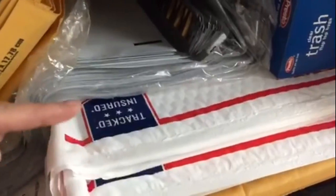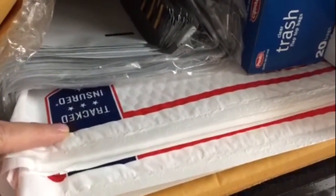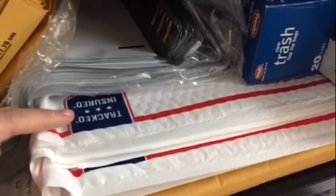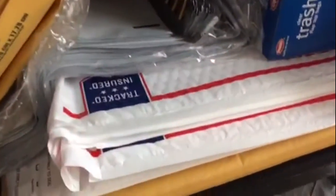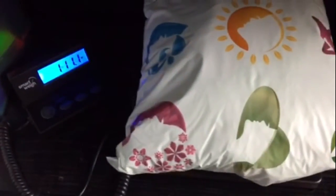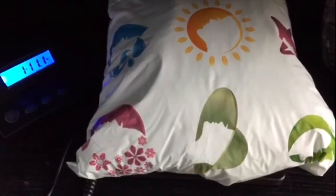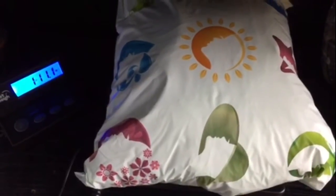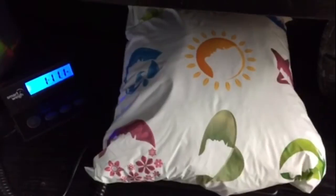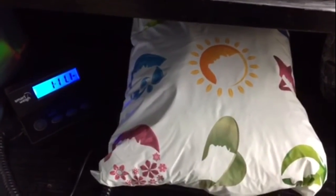Anyway, if I spent half an hour and almost hurt myself, I probably could stretch this bag out as far as the post office legally allows and get this big bulky sweater in there and save a little bit. But on this sweater, I weighed it beforehand. I knew it was overweight. I knew I probably was not going to get it in a flat rate envelope. So I kind of shared the shipping cost. I knew about how much it was going to be. I also knew it wasn't a high-end enough piece that someone was going to pay $7 or $8 for shipping. So I kind of shared it.